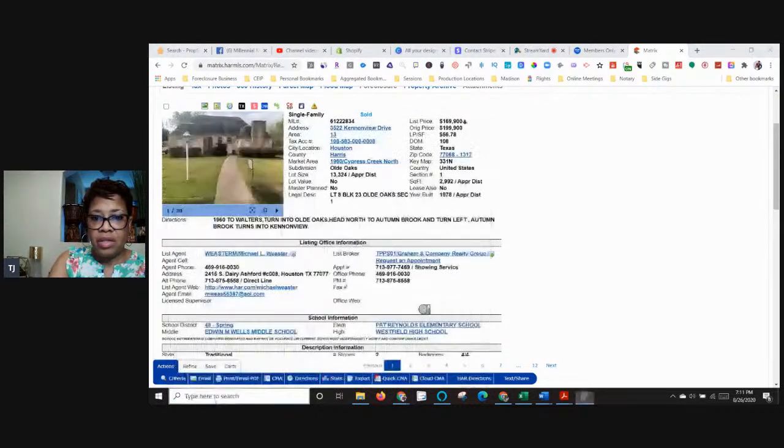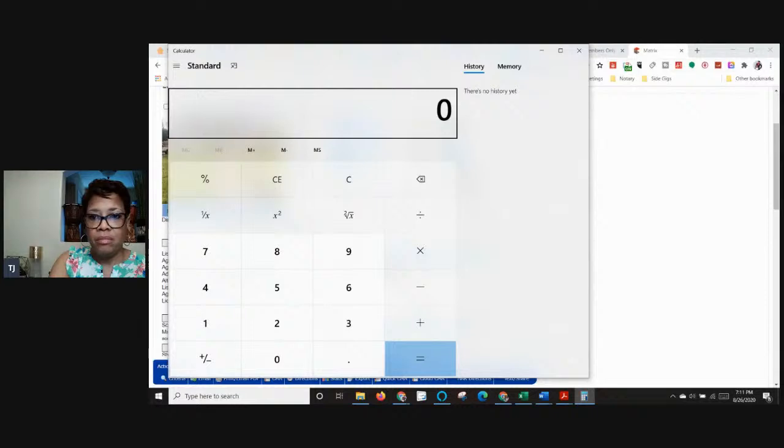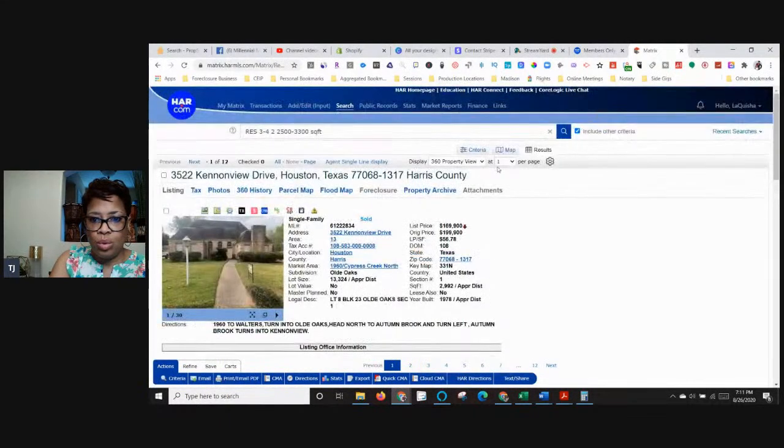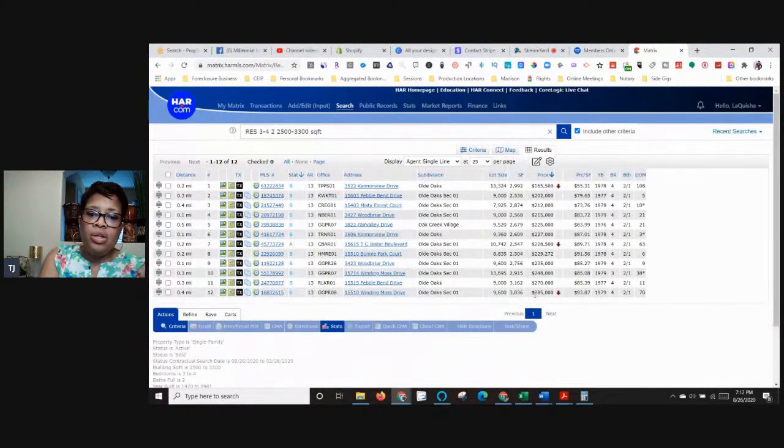Let's look at the calculator here. The calculator app. Okay, so I am going to go back over here to view all of those properties. And I just want to dream for a little bit. My property is $29,900.